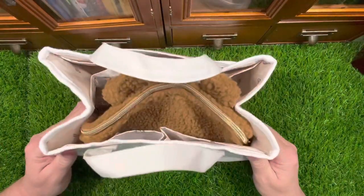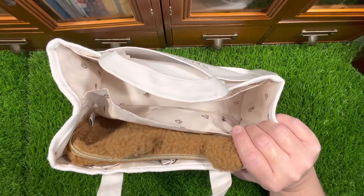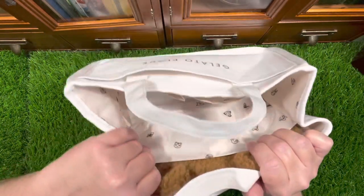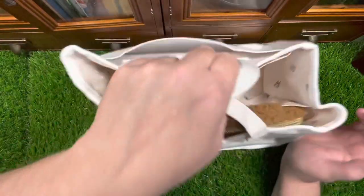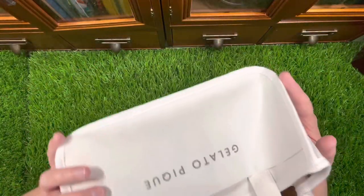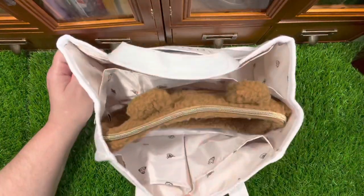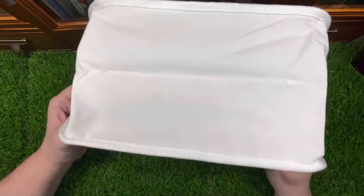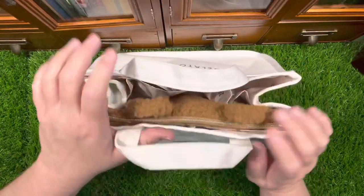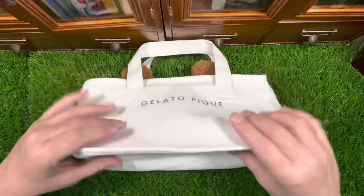You can just carry this or the pouch by itself if you want to play your Switch, or bring your planner. The Animal Crossing Hobonichi also just came out, so you can put both or just your diary and take this whole bag to your kitchen or family room. It's great and very well made. I like these little shallow totes — they stay up because they're not that tall, but they're a good size and pack quite a punch. I just wanted to share this little treat I got for my planner and journal items.